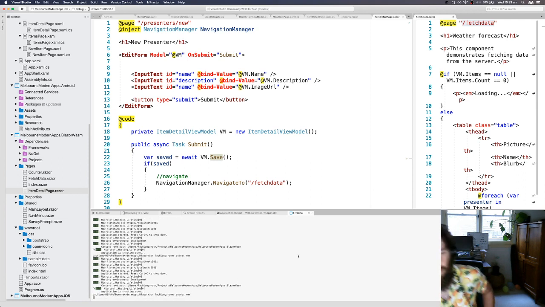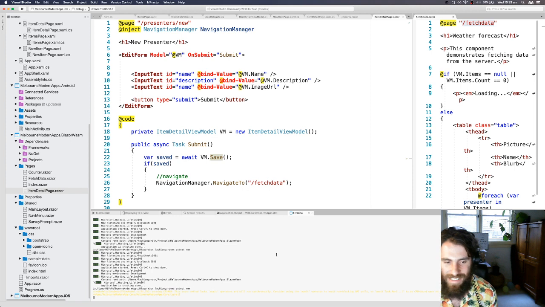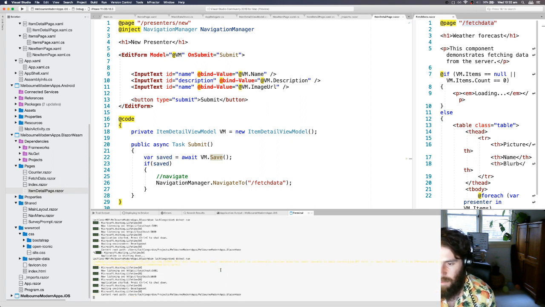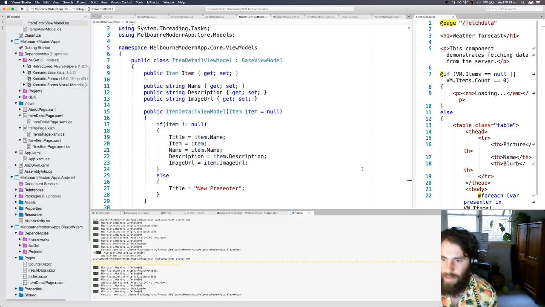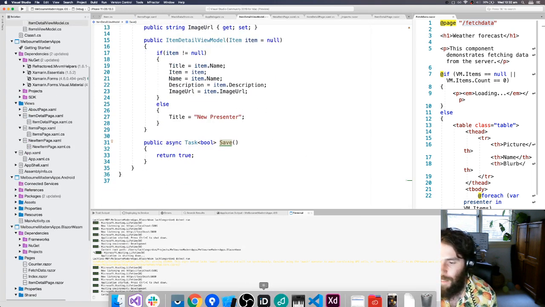Let's see what we've broken. Cool, there's one warning. That yellow on white is horrible, but it's saying there's an async without an await in it, which will be my vm.save. It will have an await in it soon. Promise.